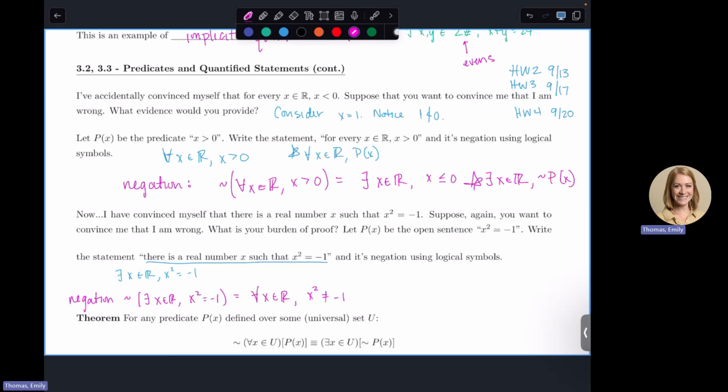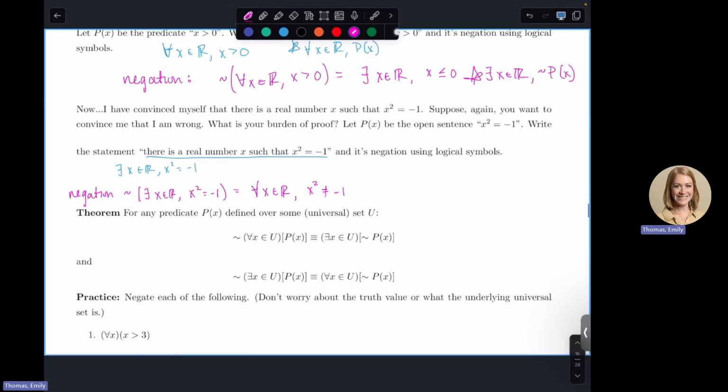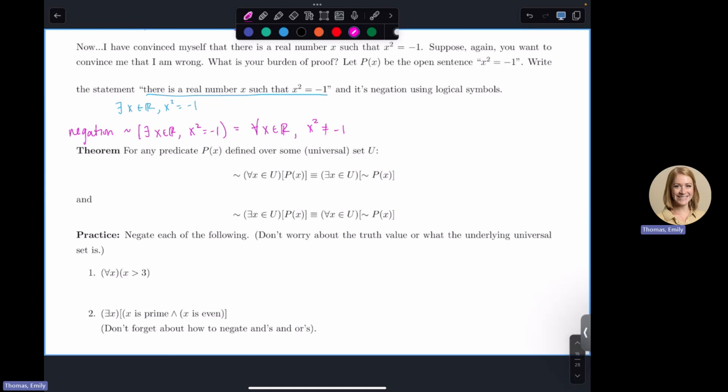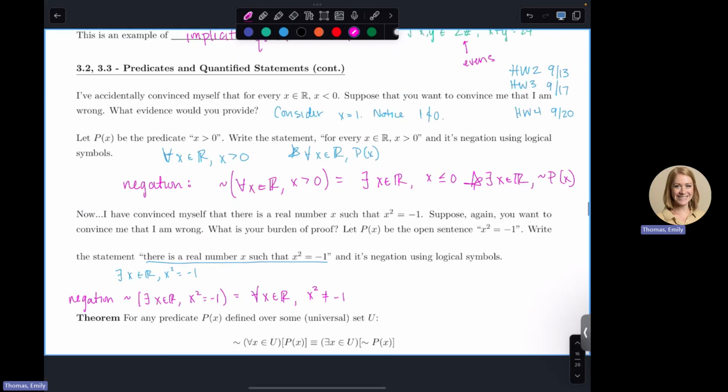So 4.1 is going to be a lot of this. You're going to disprove statements by finding a counterexample. 4.2 is going to be more of proving statements. That's called direct proofs. We'll get there. These things are what we just talked about in specific examples. Here they are in general terms. This is hard for me to look at, but this is the idea.